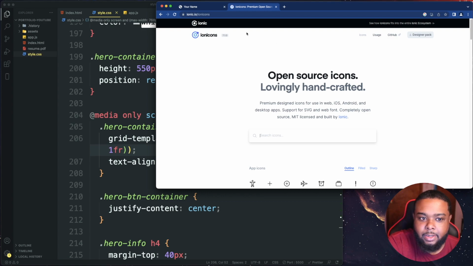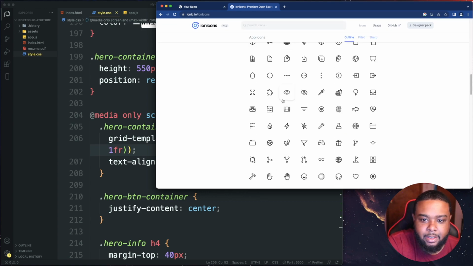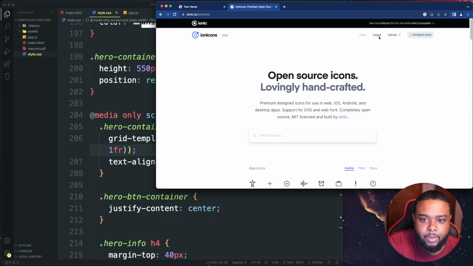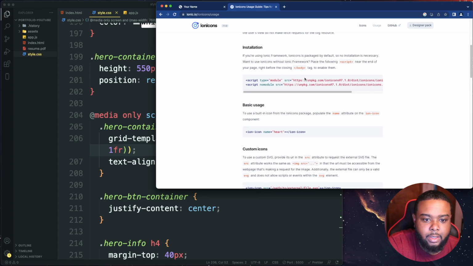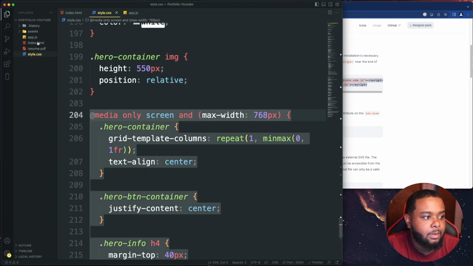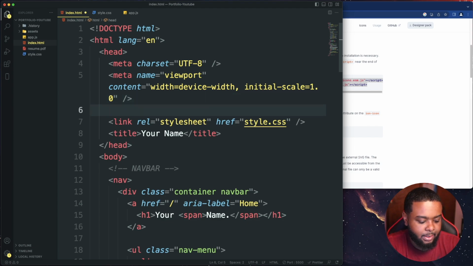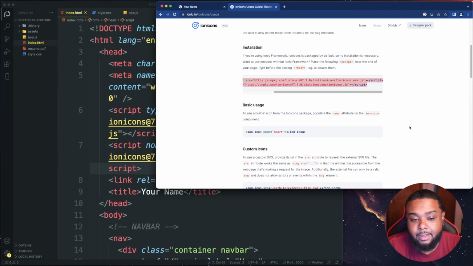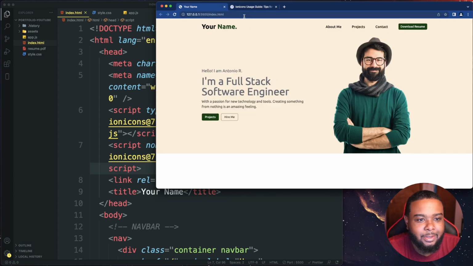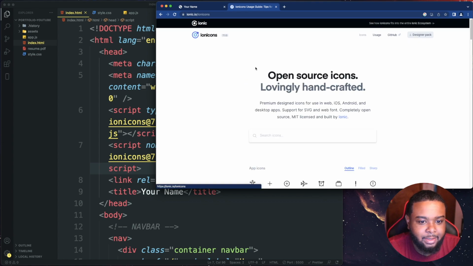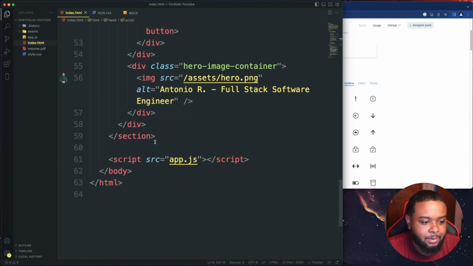And this is where we're gonna have our icons, but first we gotta add it to our project. So let's go over to usage, and then we're gonna copy the script tag here and paste it inside of our HTML file. So underneath this meta tag, we can go ahead and paste that. And just like that, we have a package installed, I guess. All right, so let's go back to here and let's start writing some HTML.